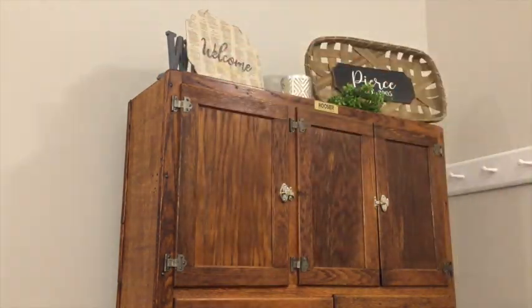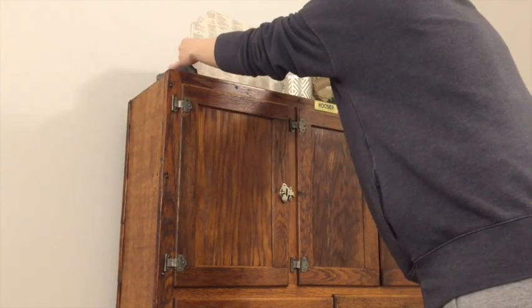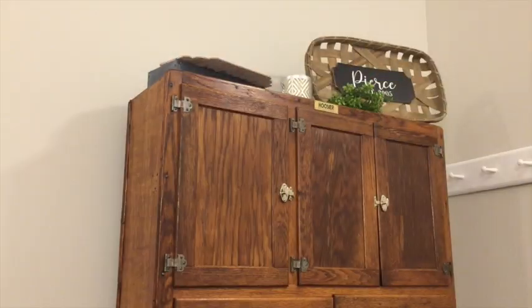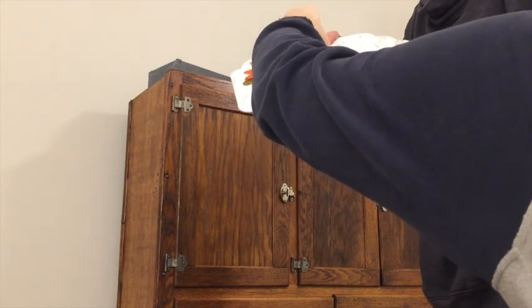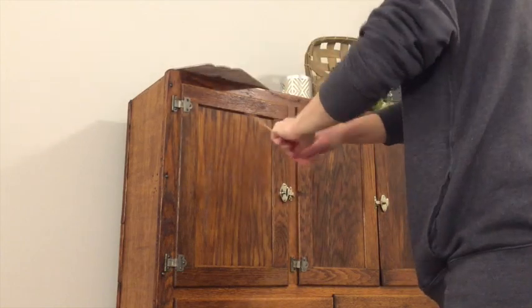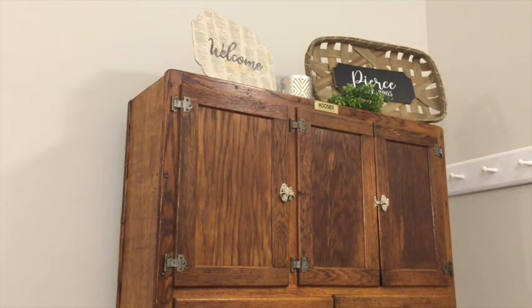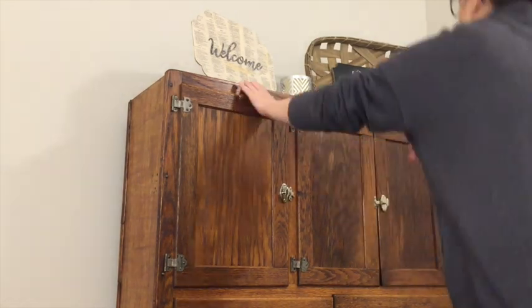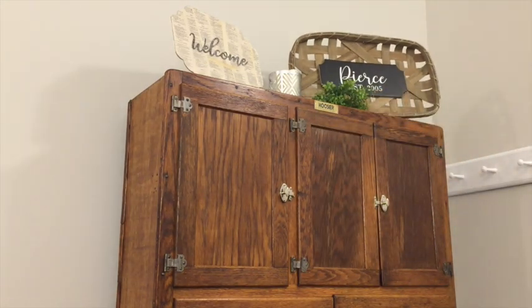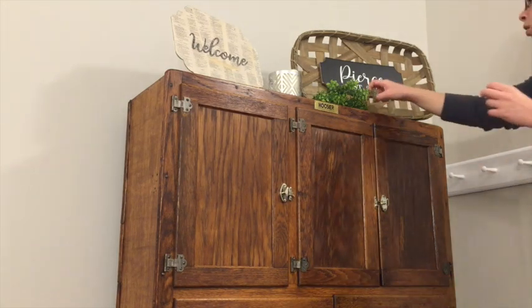So my husband had suggested the sign, instead of having it hanging, to be up top, and I actually really liked it. I liked that it was a little taller than the other one, and the colors of it went well. So I'm just trying to find a way to prop it up. You can see this sign is double-sided. I have the other side decorated or designed for fall. And I do have a video for when I made that, so that will be linked. And I ended up just using wooden skewers for both of those signs, the basket as well as the welcome sign, just tucked up underneath something in the back, and it rested on the back, on the surface of the Hoosier, and worked really well.